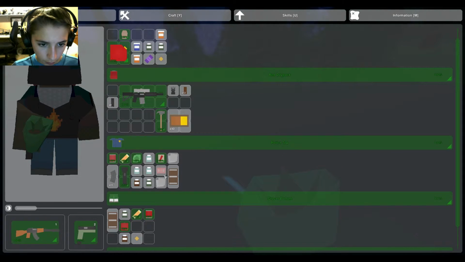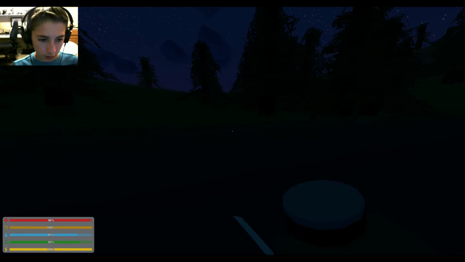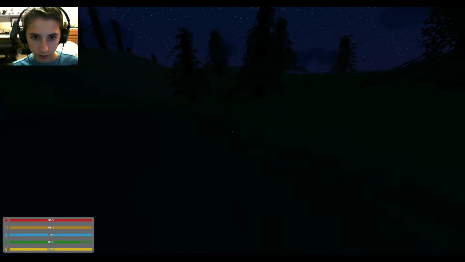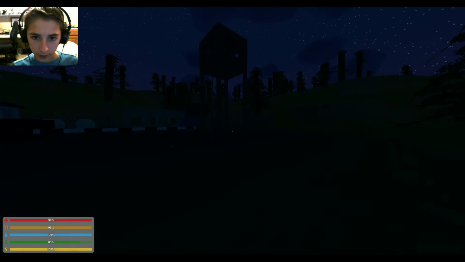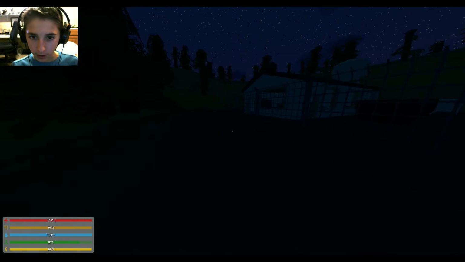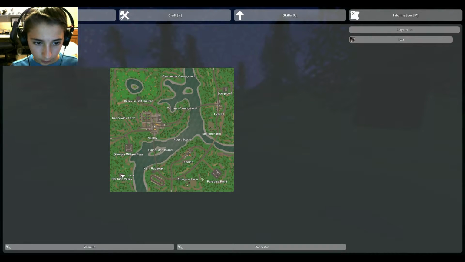I need more juice. Where's the juice? Tomato soup. Canned cola. That was loud. Don't I have a car somewhere? Oh, who needs cars? Wait, what? I guess they changed this map. Because there used to be a road here.